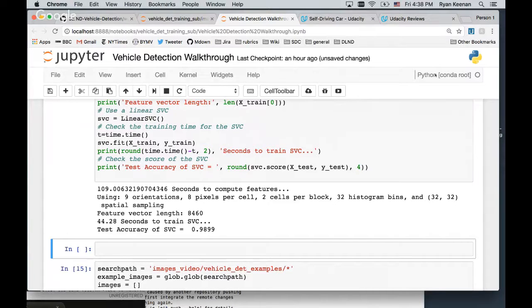Konstantin asks, is it not important to split training and test data before scaling? Actually, you don't want to do that because you want the same scaling to apply to all of your feature vectors. I suppose you could scale on the training data and then apply that same scaler to the test data, but in general, I think it's fine to just go ahead and scale everything at once.